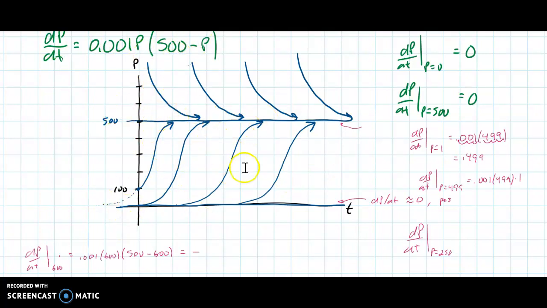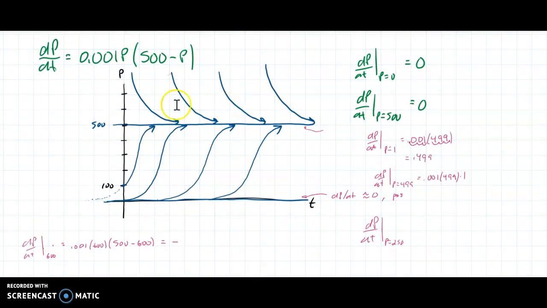So you can see that as long as we are talking about a population that starts at a positive value, no matter what the initial starting point, whether it's 1 or whether it's 100 or 400 or 700 or 1,500 way up top, all of them are going to go to that carrying capacity of 500. I hope that that idea and this graph makes sense from this equation right here.